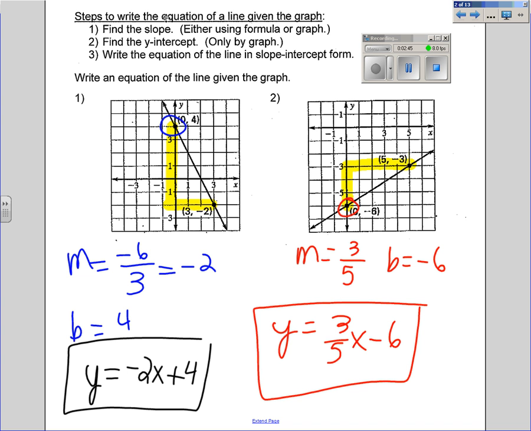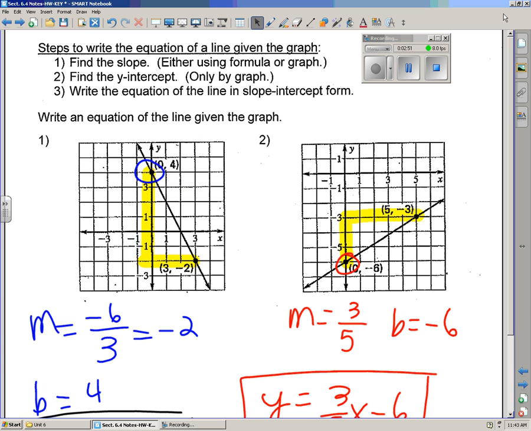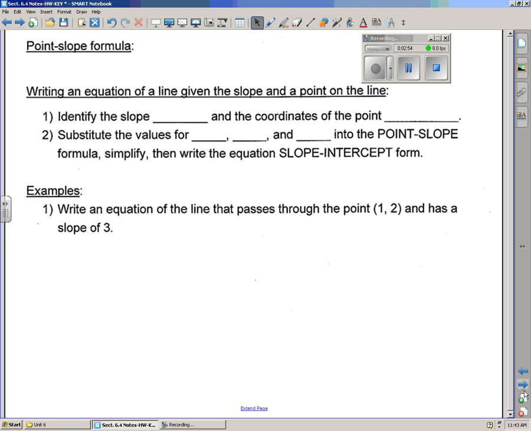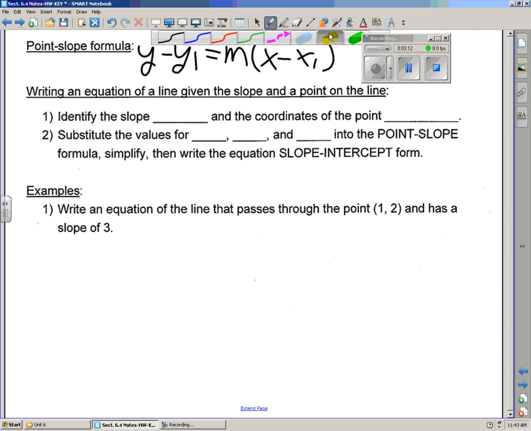There is another formula that you should know besides slope-intercept, and it's called point-slope form. In point-slope form, the equation is y minus y sub 1 equals m times x minus x sub 1. You're going to have to get that memorized. The y and the x that don't have little subnumbers are what's always going to stay in. But what you're going to replace in your equation is your y1, your m, and your x1. And by replacing those values, you're going to be able to get the equation into y equals mx plus b. Sounds tricky. It's not at all.